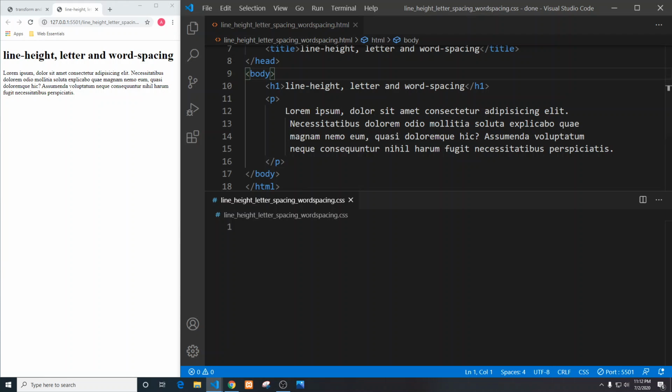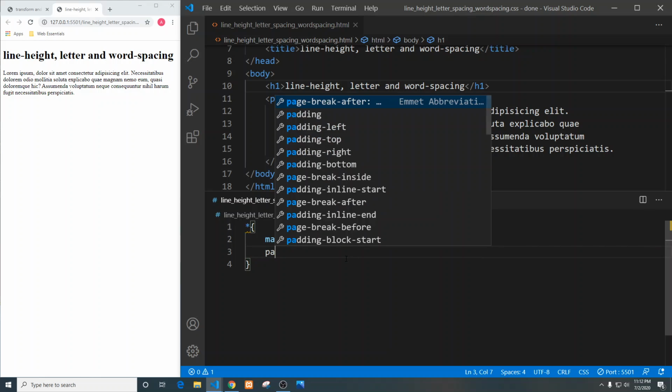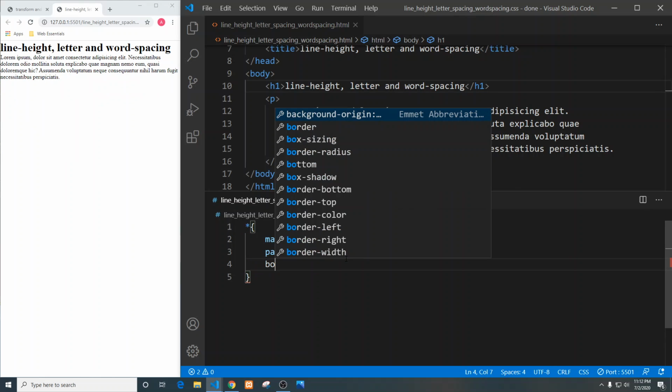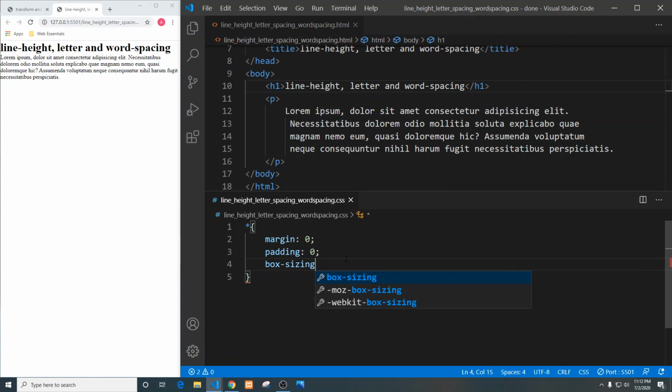Okay, let's see here. So what I'm gonna do is just do a universal selector just to get rid of any margins and any padding. This is just gonna zero out everything. And box sizing, don't think we covered this as of yet, but that's pretty much going to allow any margins and padding to keep the same dimensions for whatever the width is for any containers. But let me just add that, and we'll be covering that later on.